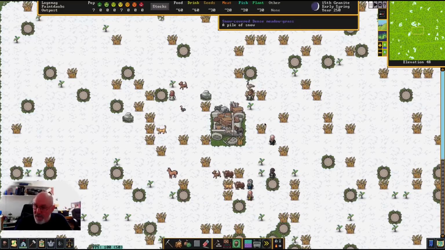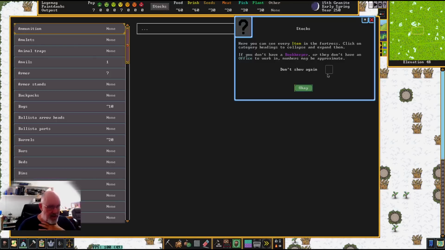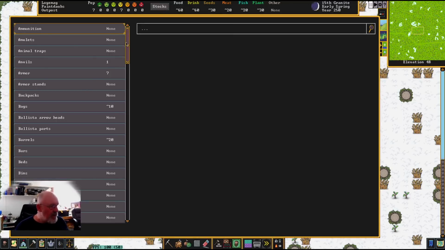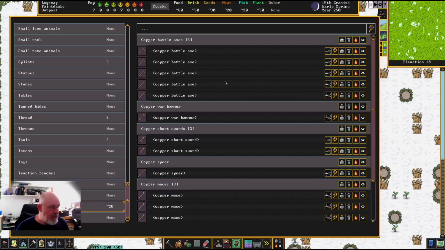The next thing we want to look at is, what have we got that we can actually get activated? Let's just go to our stocks, and you'll always get this come up whenever you go to a different area. Go to the very bottom, because what we want to look at is our weapons. And not just for the sake of looking at our weapons. If we have a look at weapons in through here, we're bringing a lot of copper battle axes with us. That's interesting. They're in through here.